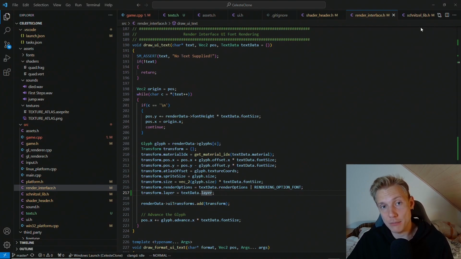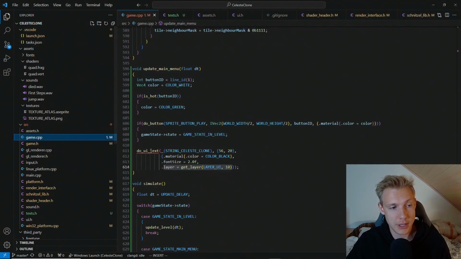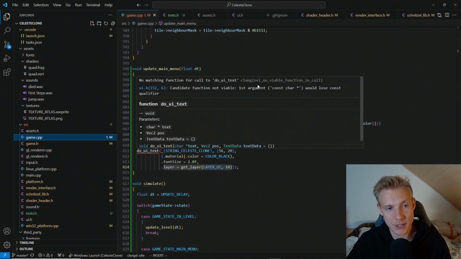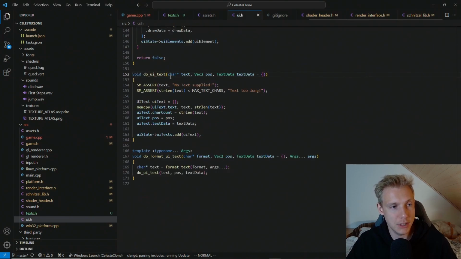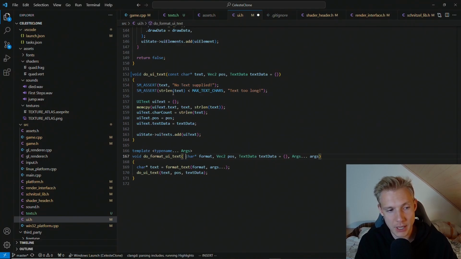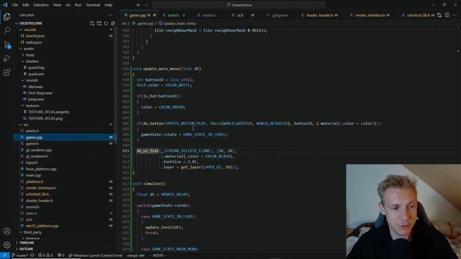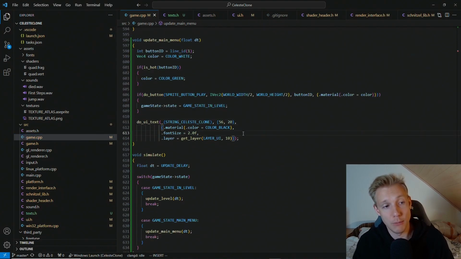Now that we are almost done with the rendering interface, you might have noticed that the game CPP file is still red, and that is because the draw text function takes in a character pointer, but it now fills in a const character pointer, which means it would lose the const qualifier. So in the draw UI text function, we need to make sure that we are only accepting const characters. Same as before, I'm not very comfortable with const yet because I mostly stick to C, therefore we have to make this change here, otherwise it would have been there beforehand. Now that we have these two const qualifiers, we actually have no more errors in the game and we should be able to run.